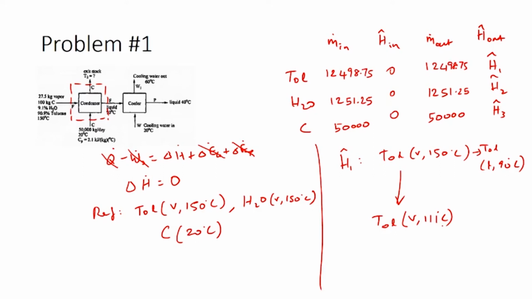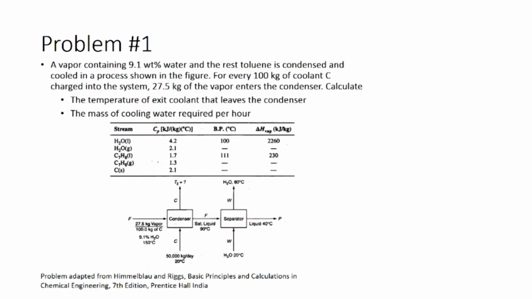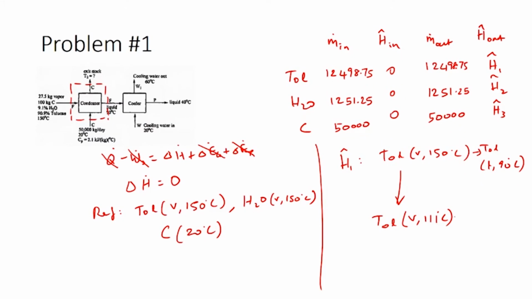So, if you look at the problem statement, you can see that the toluene boiling point is 111 degrees Celsius and the heat of vaporization for toluene at that temperature is also known. So, based on this I have chosen 111 degrees Celsius for the change in phase, and from here it goes to toluene liquid at 111 degrees Celsius, which would be the saturated liquid at 111 degrees Celsius. From here it is cooled to 90 degrees Celsius. In the first step you have delta T, and in the second step you have delta phi, which is a change in phase, and the last step you again have delta T, which is change in temperature.